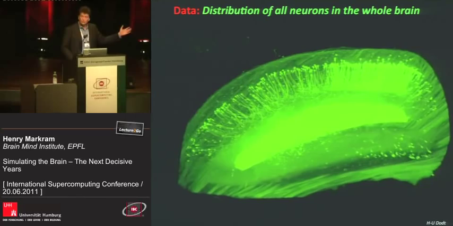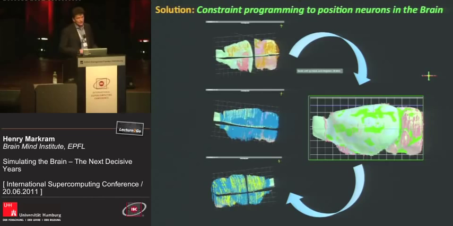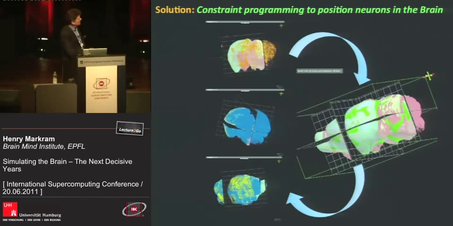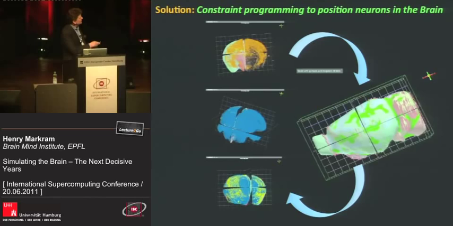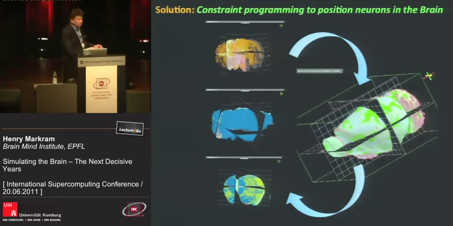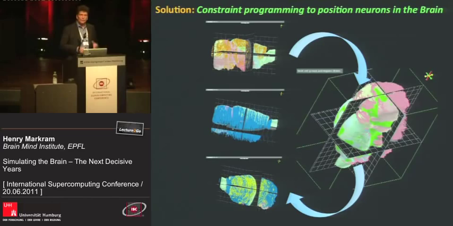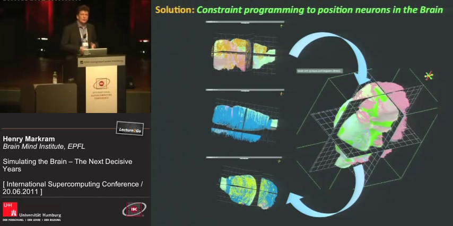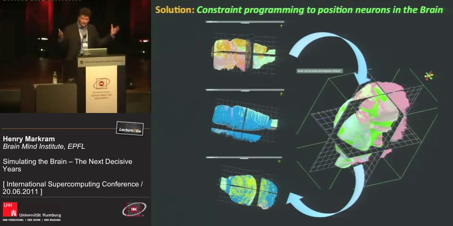The secret to positioning neurons is to take into account all the multi-omic levels of organization. These are brain maps of different genes expressed in the brain. When we want to build a model with all the distributions, it must account for this map and this map and another 100, 200, 300 maps. When you start adding maps, the solution space collapses very quickly — there are not many options for how you can position these neurons. This is the principle that from macroscopic constraints you can specify microscopic detail, making it faster and easier to specify cellular detail.